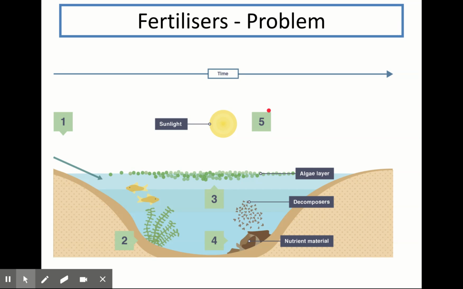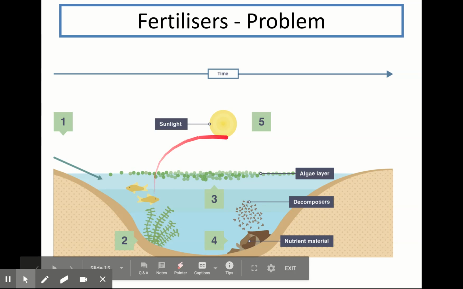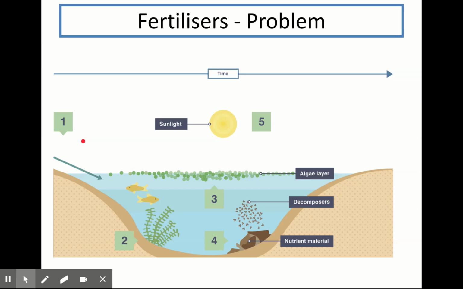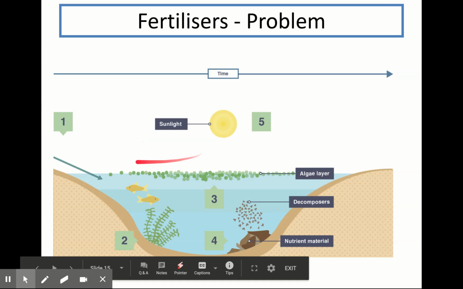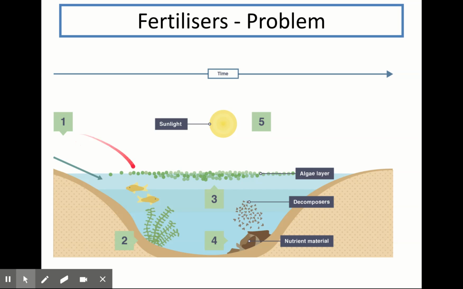Now, although that all seems great so far, there is a problem with overuse of fertilizers. So if there is an overuse of fertilizers by farmers, then they leach into fresh water, like this pond or lake in this example. So leaching is an important word, and it means that fertilizers have been carried through dissolving in water from where they should be, so the field, and have run off into a body of fresh water, like in this picture. Now remember, the fertilizer contains nitrates, so this adds extra unwanted nitrates to this area of fresh water. We don't want there to be extra nitrates in this water.